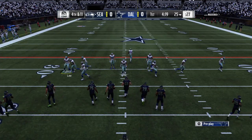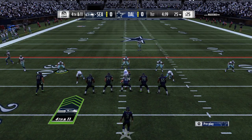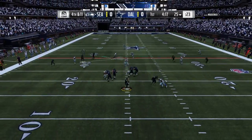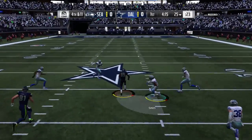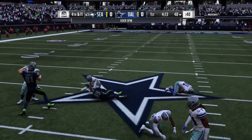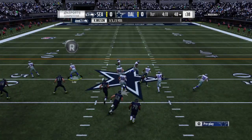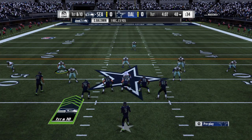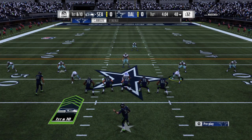Okay, look at this. The punt team is nowhere to be found. They're on the sidelines. The offense is going to go for this on the opening drive. Now Wilson finds his man, Baldwin, and they work this well upfield across the 45. Not often do fourth down conversions result in 23 yards, but that's the case here.